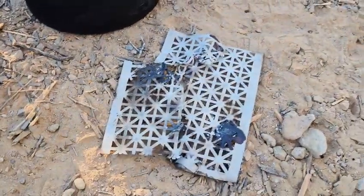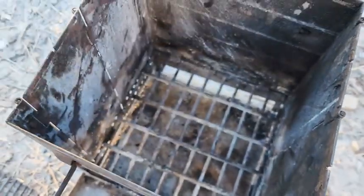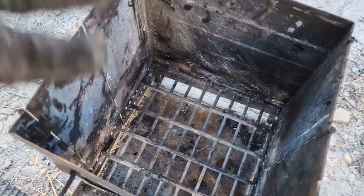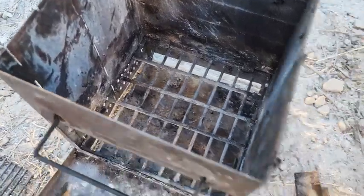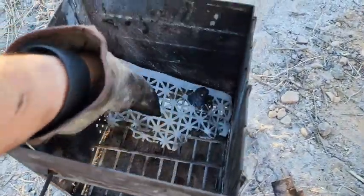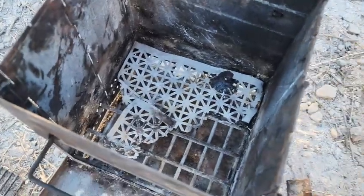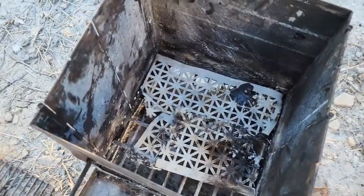All right, the next thing I have right here that I did for this stove was in the bottom of the stove. You see, those are pretty wide squares. So, you know, all your ash and any of your hot coals are going to fall down there. So what I did is I just took some regular vent grate and I cut it up into pieces and I set that down in there like that. Doesn't have to be pretty, it just has to keep your hot coals from falling down below. So that's all I do, I throw that in there and boom, that's it.